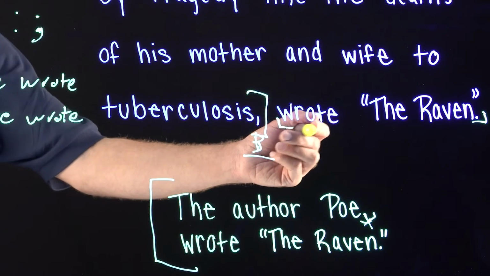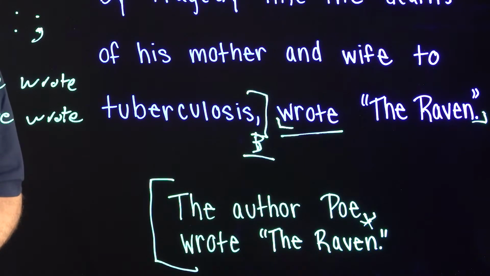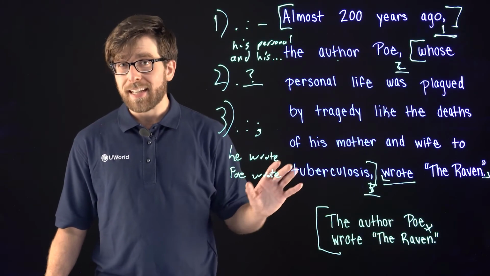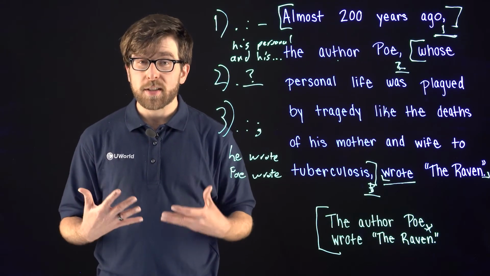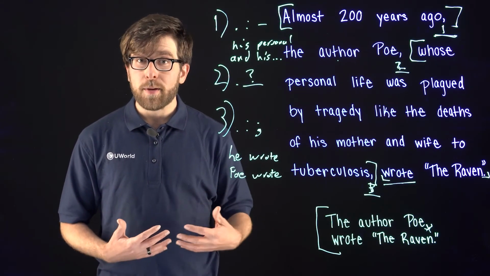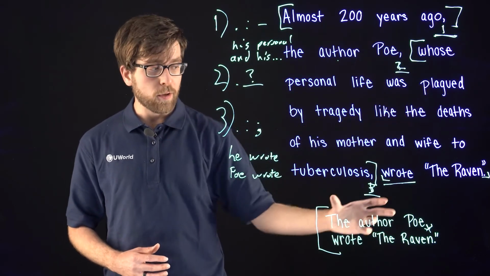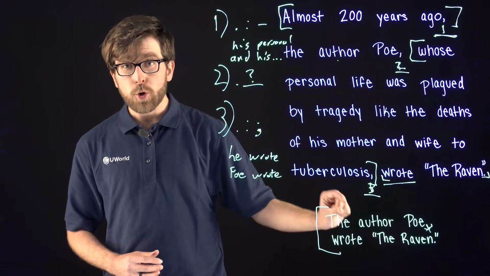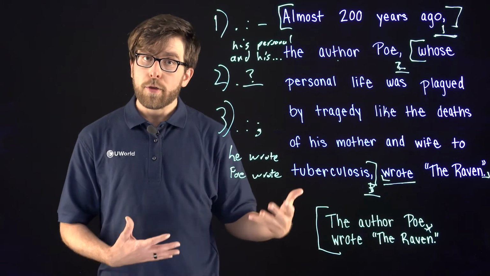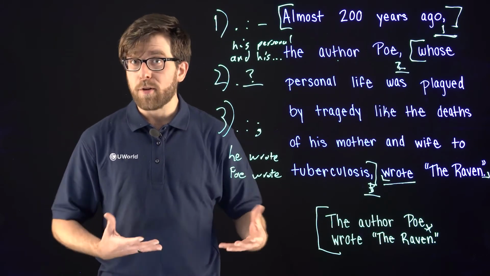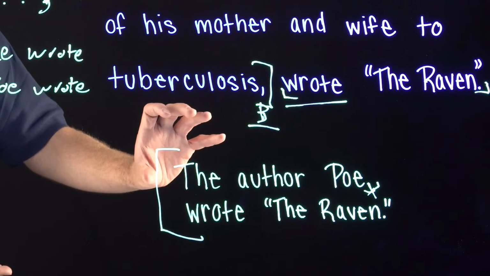Finally, they might also change this word wrote here into another verb form, like writing or written or had written. And so while some of that has to do with tense, and you could kind of look at the sentence and say, well, when is this happening? And which one makes the most sense? More often than not, they're just going to throw a verb in there that couldn't be a verb on its own. And so if we ignore all the other information and we look just at our independent clause down here, since you couldn't say the author Poe writing the raven or the author Poe written the raven, those two verb forms don't function as a main verb of the sentence, and our identification of this independent clause makes it clear that they can't be the right answer.